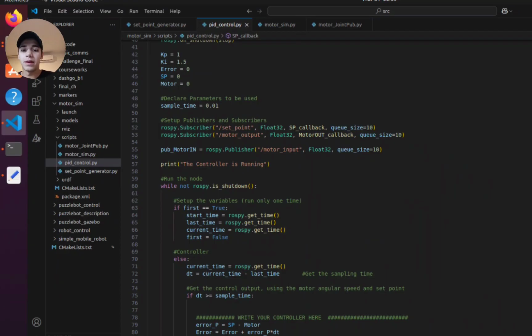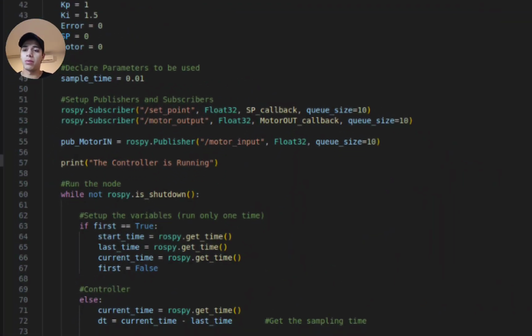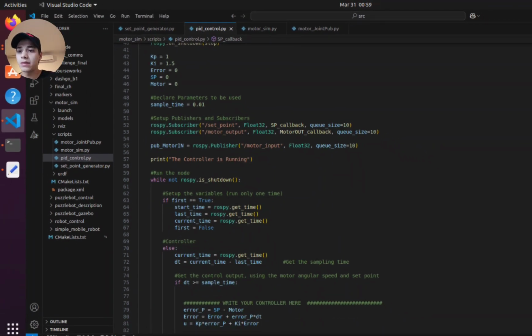Here in the subscriber, we're subscribing to a previously made set point and to the motor output, which is given by the motor sim, so they give feedback to each other. It receives the feedback from the motor sim and applies the equations with the PI to give it new inputs.